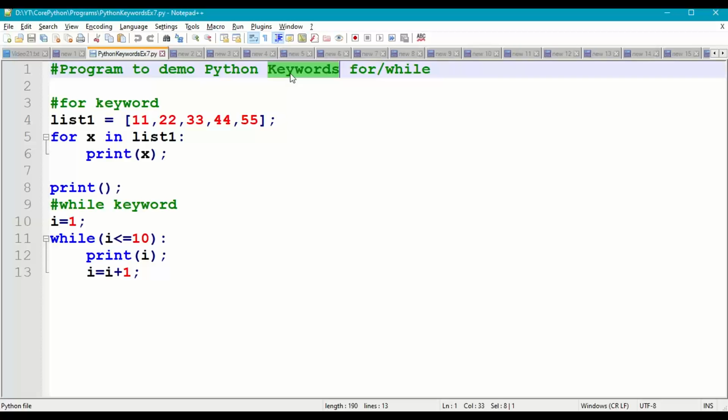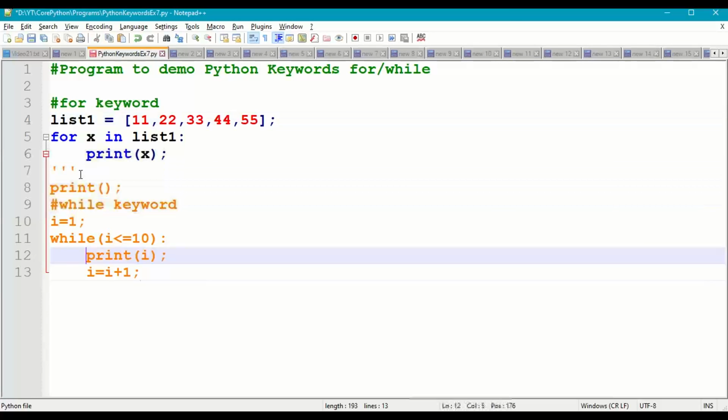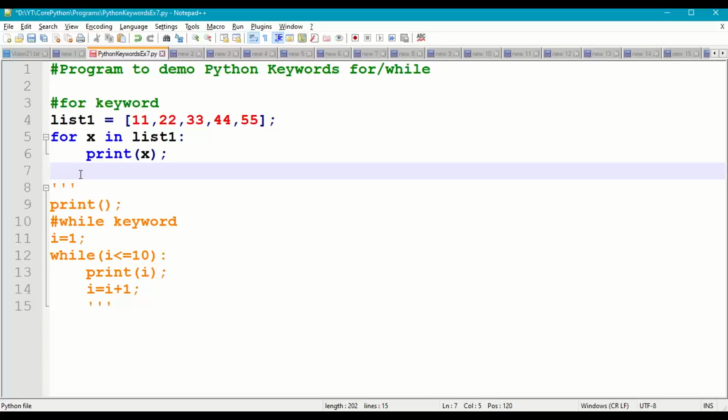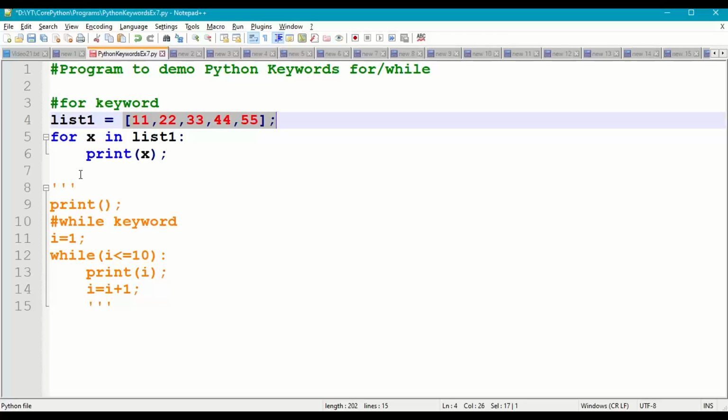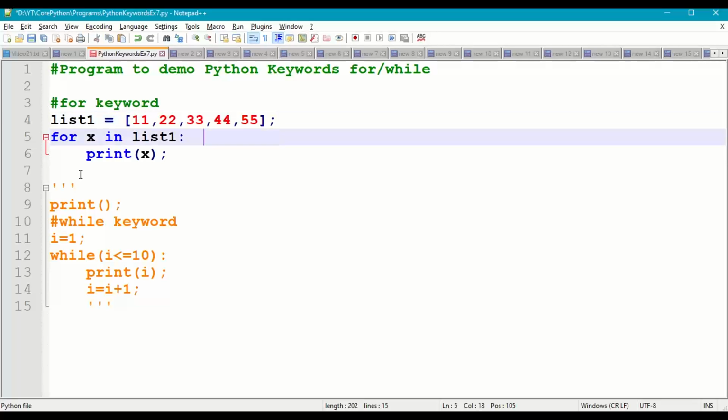First write comments at the beginning of the program for the for keyword. Let us put comments for the remaining cases as well. Now I'm taking a list, list1, which is represented in square brackets, a collection of elements 11, 22, 33, 44, 55.